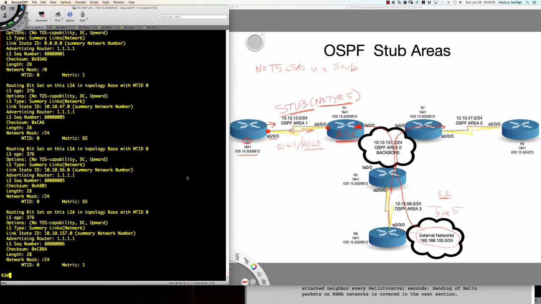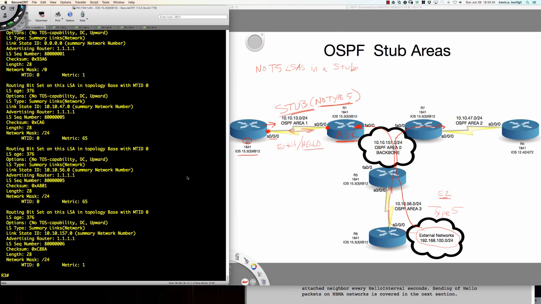We took a look at the RFC that talked about the E-bit in the hello packets and how the E-bit must be clear in the hello packets for all routers in that area if that is going to be a stub area. And remember that a stub area will not show or advertise type 4, type 5, or type 7 LSAs. You're going to find type 1, type 2, and type 3.